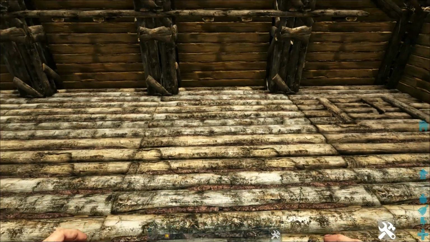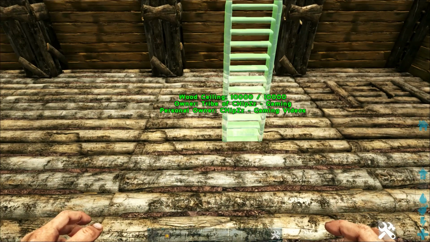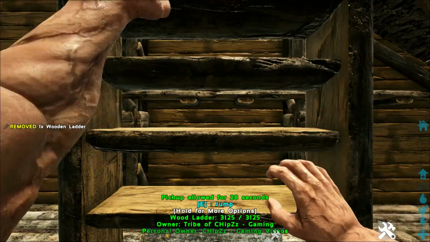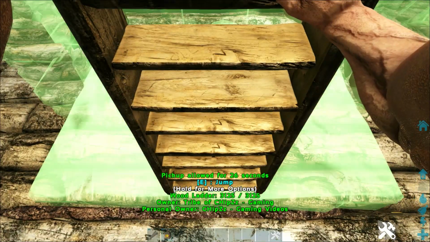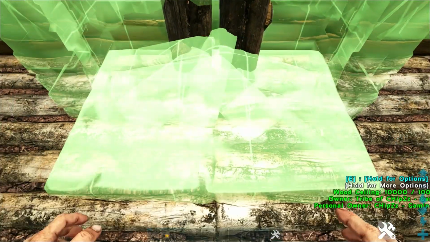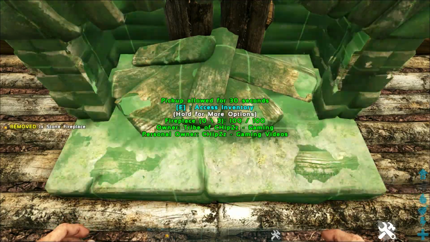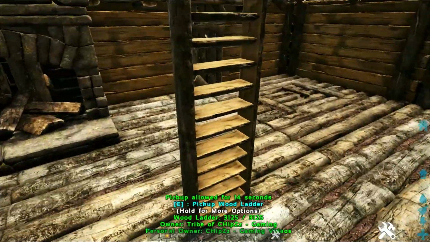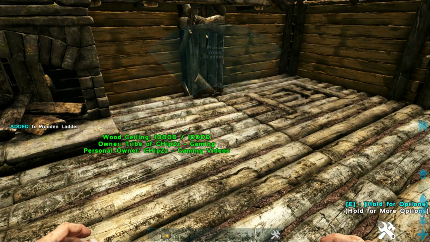Now on the inside facing the back wall, we're going to add a wooden ladder down. Really doesn't matter where you place it. We're then going to use that wooden ladder by climbing on it and getting out a fireplace. This will allow us to place the fireplace perfectly straight. So just line this up with the center pillar so that it is just barely not sticking through the wall, like so. And then you can pick up your wooden ladder and we'll have our fireplace perfectly straight on the middle of our wall.